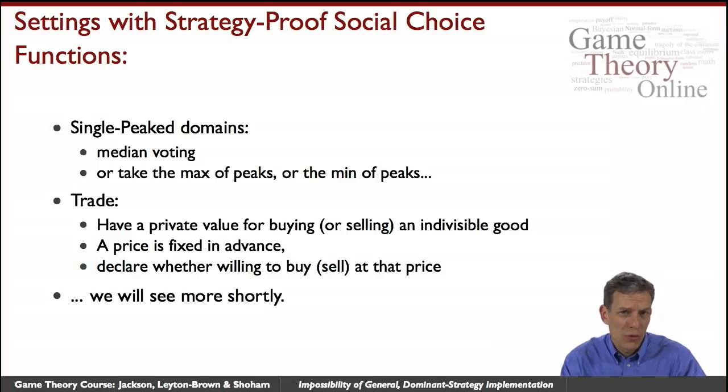We'll take a closer look at these things. We're going to see a whole series of other types of rules. We'll look at the Vickrey-Clarke-Groves schemes and other kinds of schemes. And when we narrow the kinds of settings we're looking at, with more structure on preferences, we'll have a whole series of interesting dominant strategy compatible mechanisms. And we'll take a look at particular kinds of environments where that's going to be possible next.